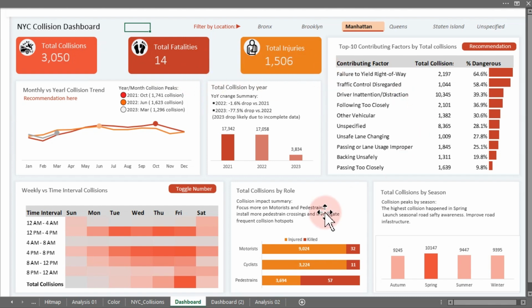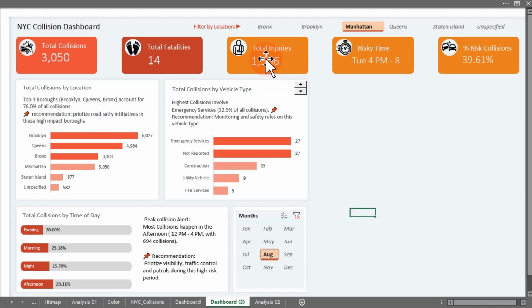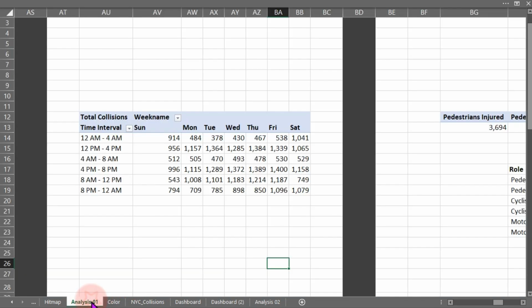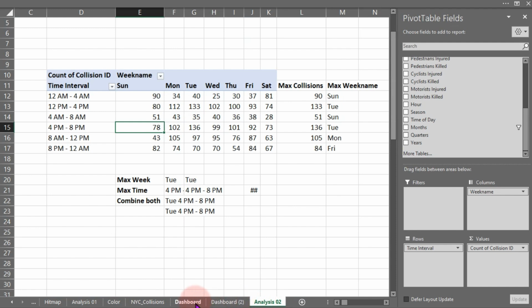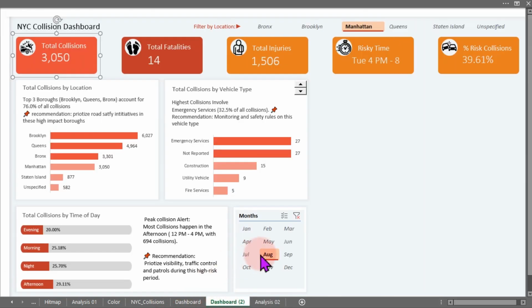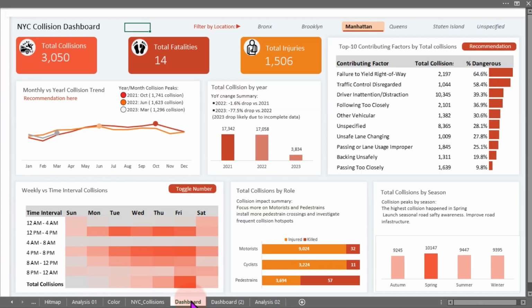So a little assignment for you. Let's go back to this dashboard. Make sure you disconnect this one, and this one, from this particular analysis one, and create a fresh one for it. Create a fresh KPI on analysis 2, so that you can disconnect this slicer from this dashboard. I believe you understand what I'm trying to say right now.